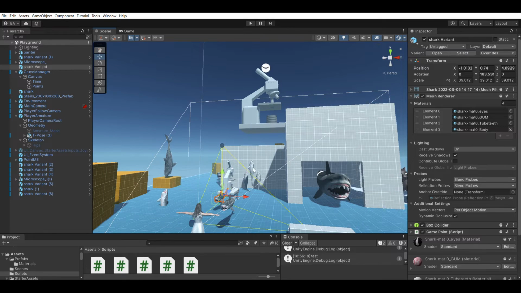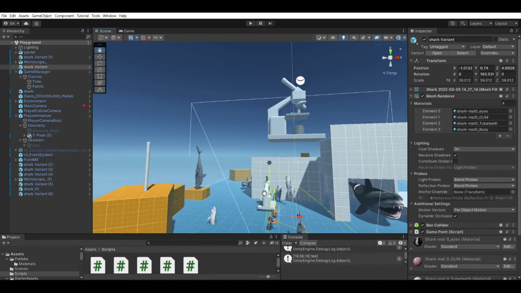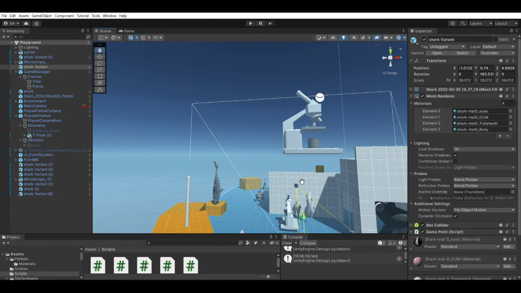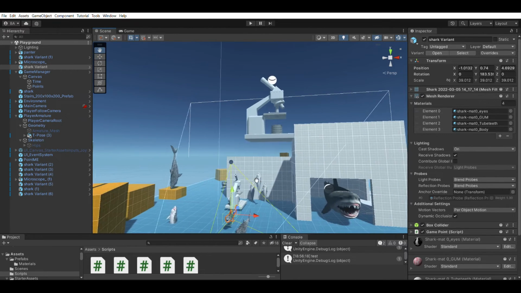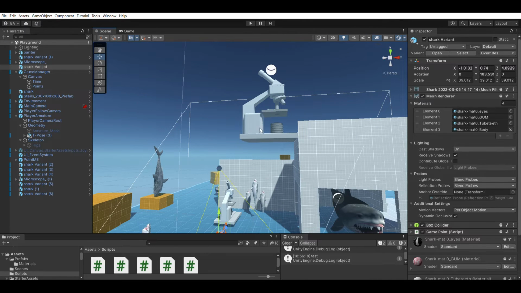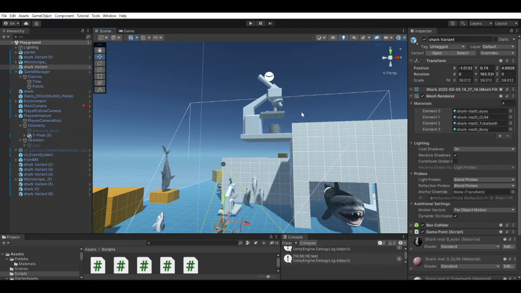And when you get close to the sharks, their eye color changes and then they start rotating. Then you get the point. And then with the final boss, it's also the same behavior. But the eyes don't change color because of the material. It was assigned as an image, so it didn't change color. And then you're going to have these rotating. And then if you get close, the color changes. And then you have the eye color change for this one when you're getting close to it.